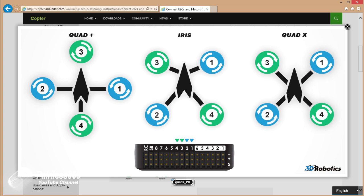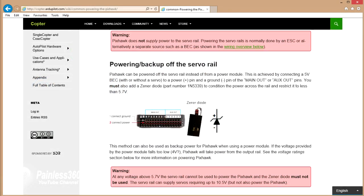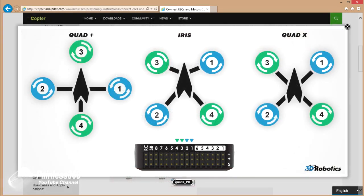We'll talk later in the series about your different options with switched versus linear versus Opto versus universal battery eliminator circuits, and all kinds of things getting plugged into these output rails on the PixHawk, and using a Zener diode to make sure that the voltage on these back pins never exceeds about 5.6 to 5.7 volts. We'll cover that in detail in a separate video. For now, I'd recommend you use the power module, and let the power module take the strain and power everything.